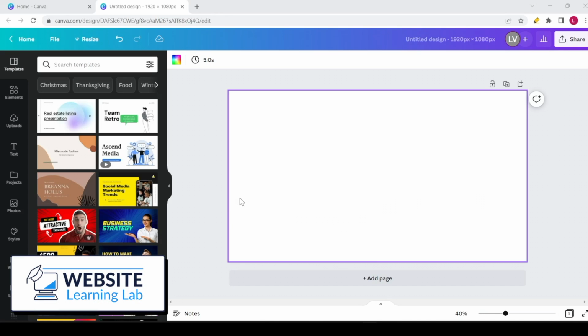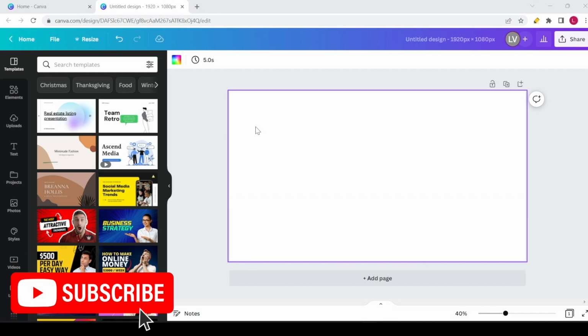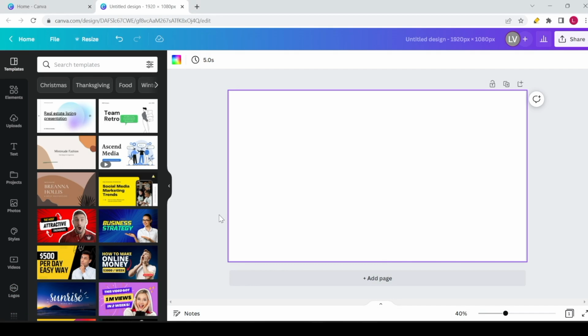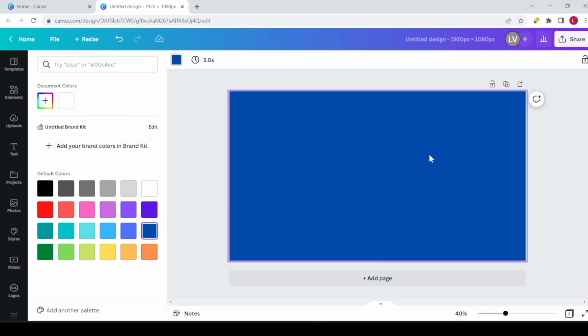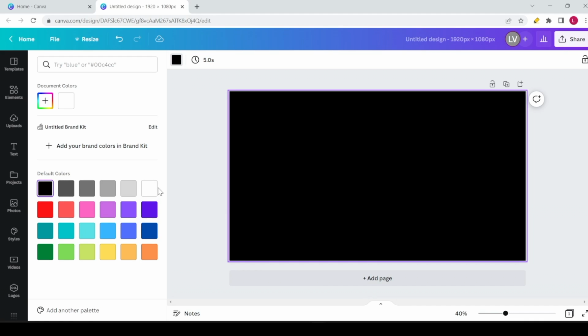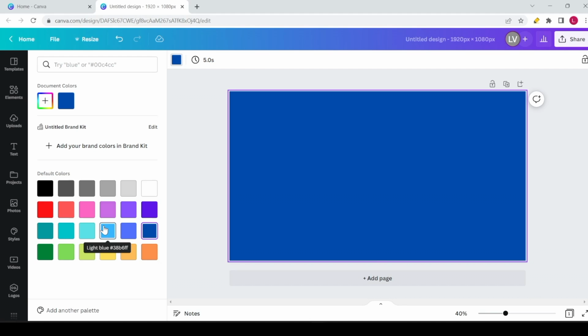In this video, I want to show you how you can set up a gradient background for your designs in Canva, and it's very easy to do. If you have used Canva before, then you will know that if you have the background over here, this is just an empty canvas that I have created. If you click on the canvas, you can see this option over here, background color. If you click on it, you can set the background color for the canvas. But as you have noticed, it's only one solid color. So for example, if I want to have a gradient background for my design, how can I do that? That I will explain right now.